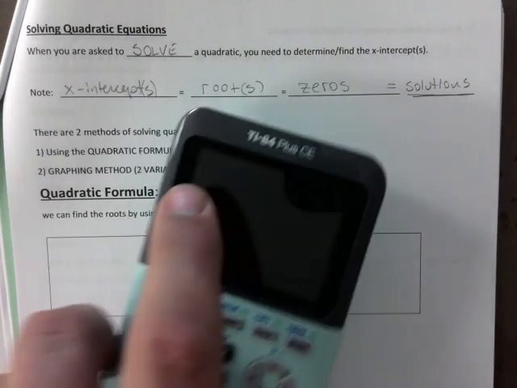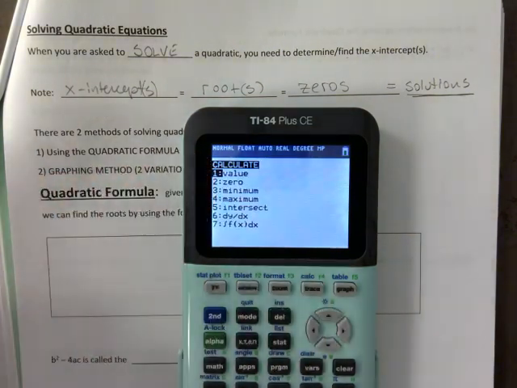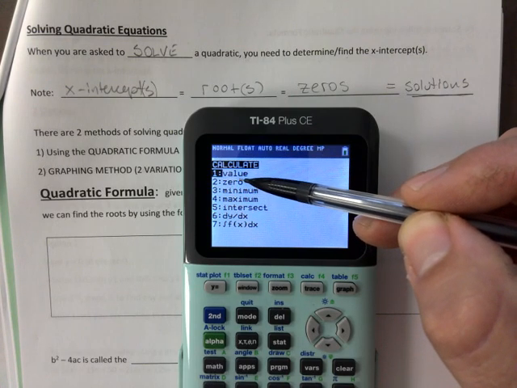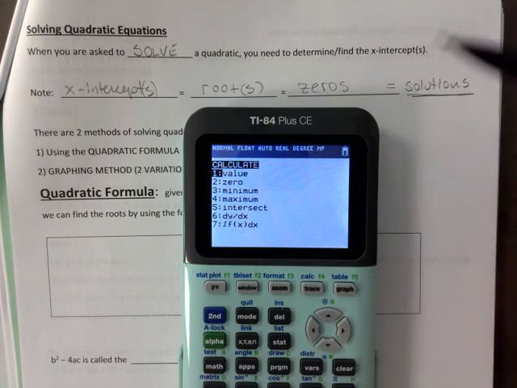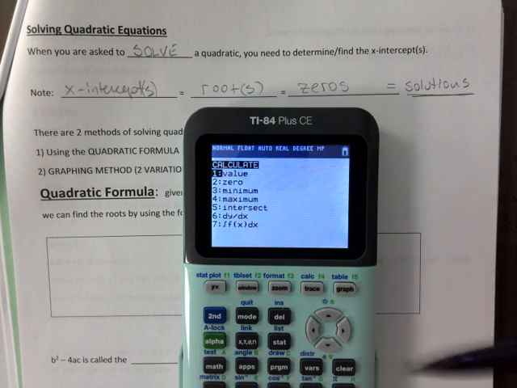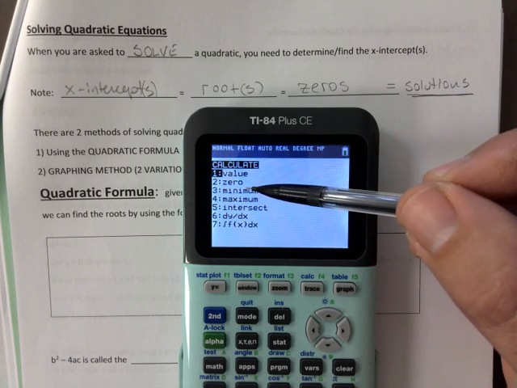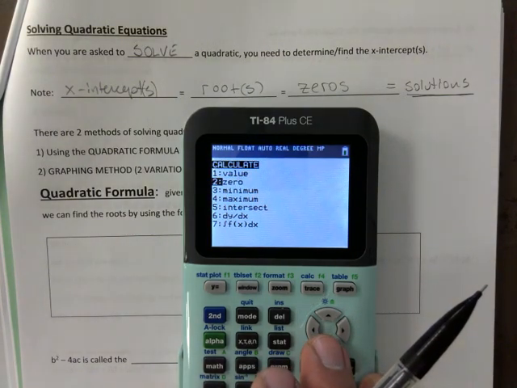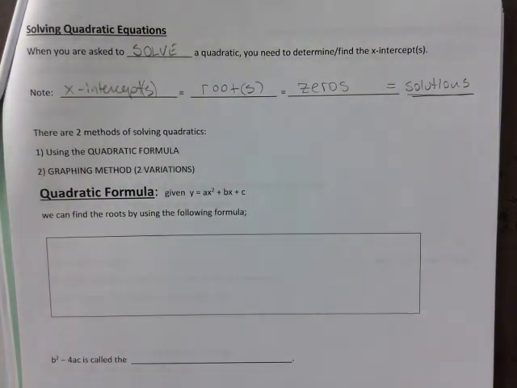In fact, if you grab your calculator and you go second trace, you see that second option that I don't really use? That one is specifically to find the x-intercepts. I just found a different way of doing it, right? The way I show you, y2 is equal to 0, you have two equations, and then it's just enter, enter, enter. This one is a little bit trickier to use. It may be that your grade 12 teacher uses that one. So I think I'm going to show you how to use that one just so you know it can be done that way. Okay? So stay tuned.